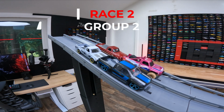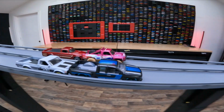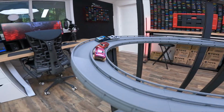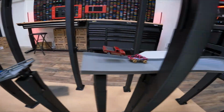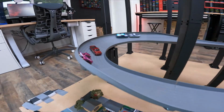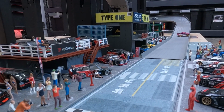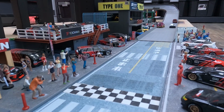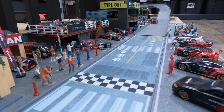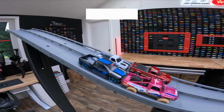These 4 rotate one car to the right, and they're out of there for race number 2 with the Dodge D100 in the pole position. The Studebaker spins out, giving an open track to the Dodge D100, but he slides sideways to the finish line. The Chevy Silverado is flipped over in the last turn, and the Datsun 620 takes the win, followed by the Studebaker. Race number 4, they're out of there.